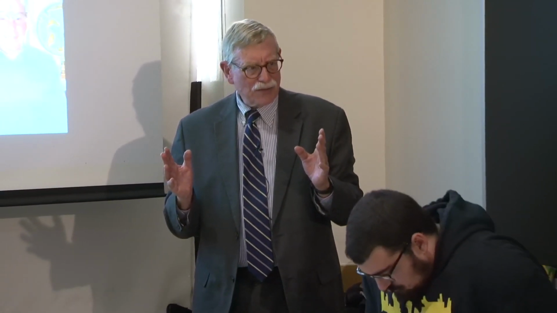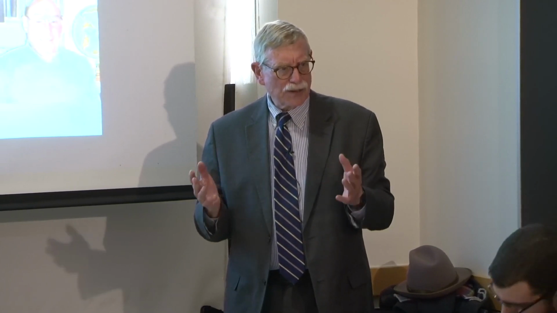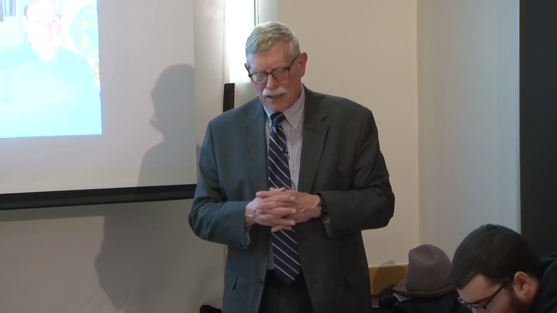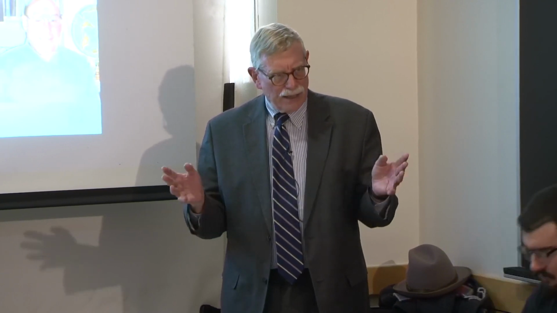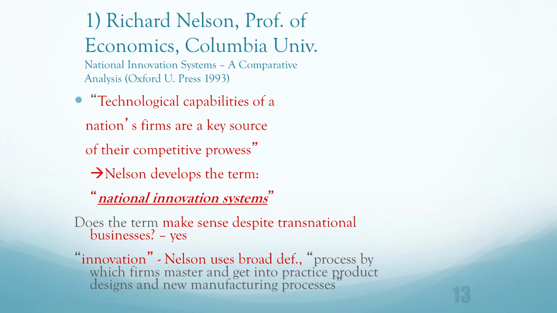He develops this term, national innovation system. He's not the first one to use it. An economist named Chris Freeman at the University of Sussex in Britain is probably the first to use that term, in looking at the Japanese economy. But in this book, he really spells that out. So he talks about how the technological capabilities of a nation's firms and other innovation actors are a key source of the nation's competitive prowess.